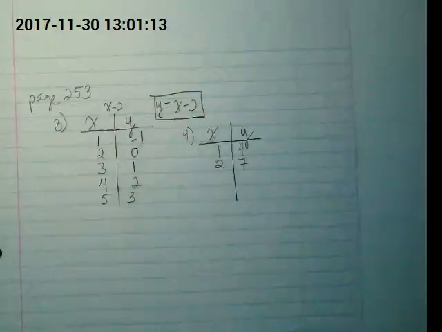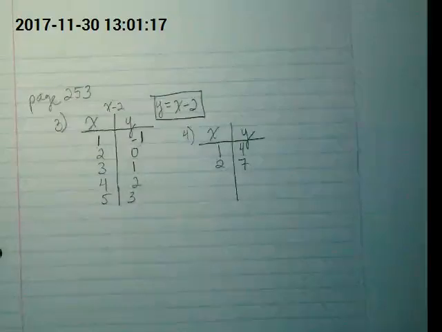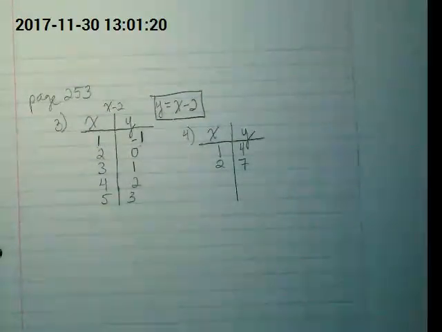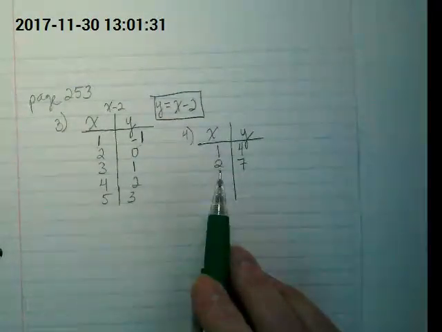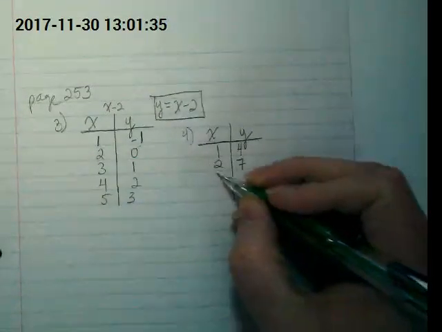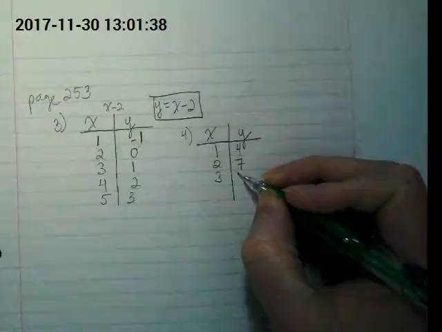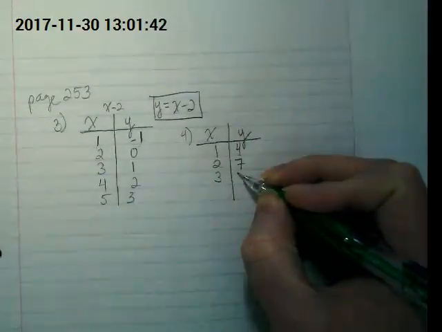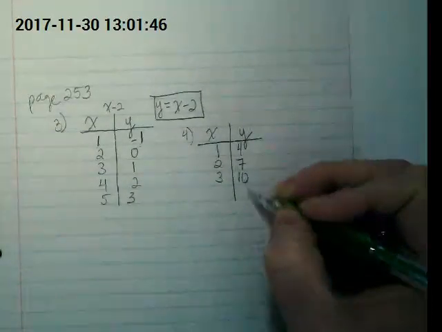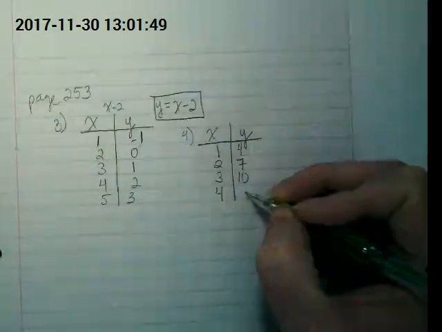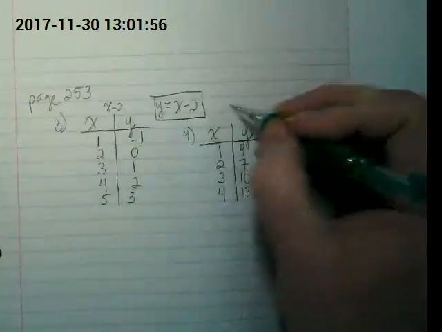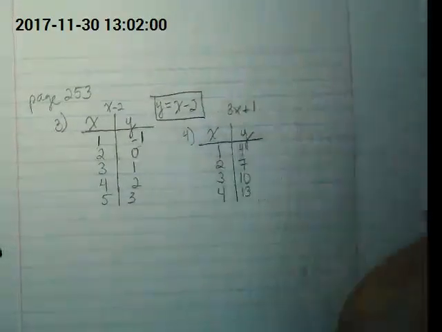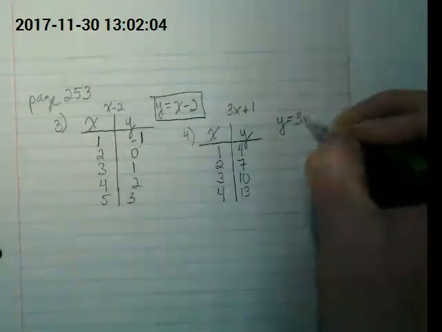2 and 7. Now we know it's not plus 3. Anybody have a guess at what the rule might be? Times 3 plus 1 works with both of them, doesn't it? 3 times 1 plus 1. 3 times 2 plus 1. If this rule is right, this should be a 10, right? Because 3 times 3 plus 1 would be 10. And what's our final? 4 times 3 plus 1 would be? Check your ordered pair in the book. Are we on it? So we're going to have our rule is 3X plus 1. That makes the equation Y equals 3X plus 1.